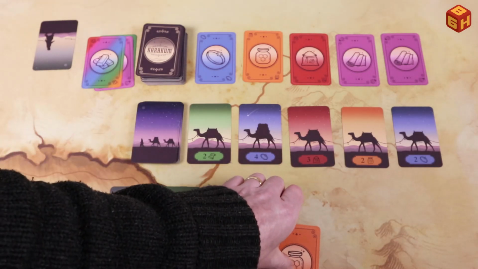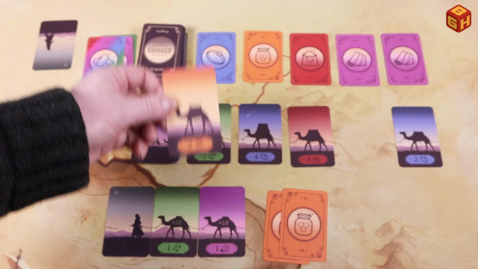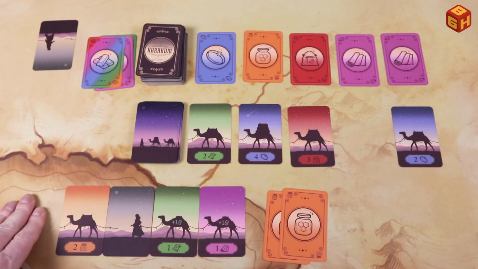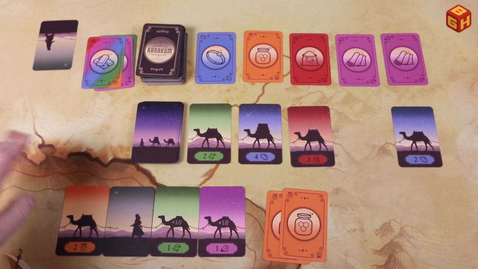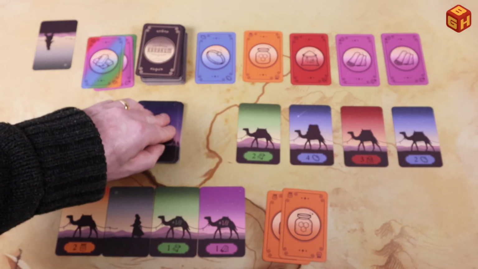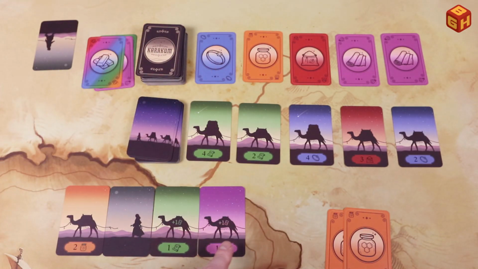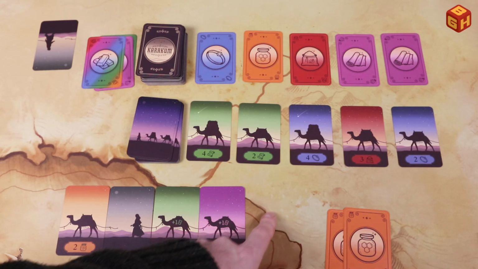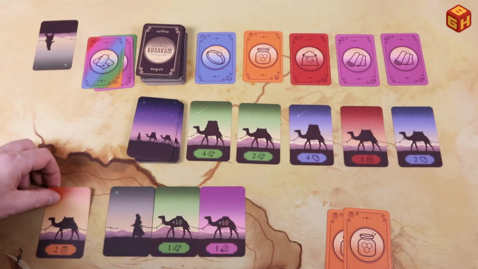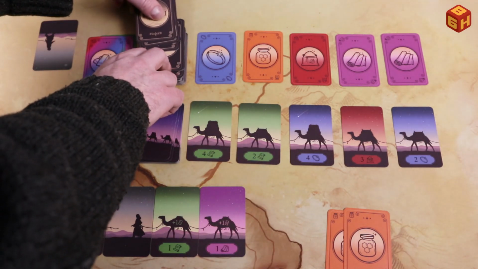Then if I buy, for example, this camel with my 2 orange resources, I put it in front of my caravan on this side, and I can put as many camels here as I want, and they don't need to match at all. And then later, at any time, if I manage to get an orange 1 camel over here, then I could take this and immediately put it next to that card back into the caravan.